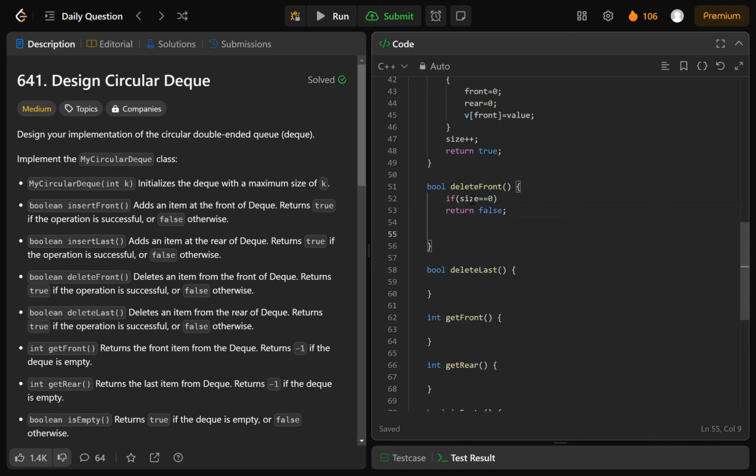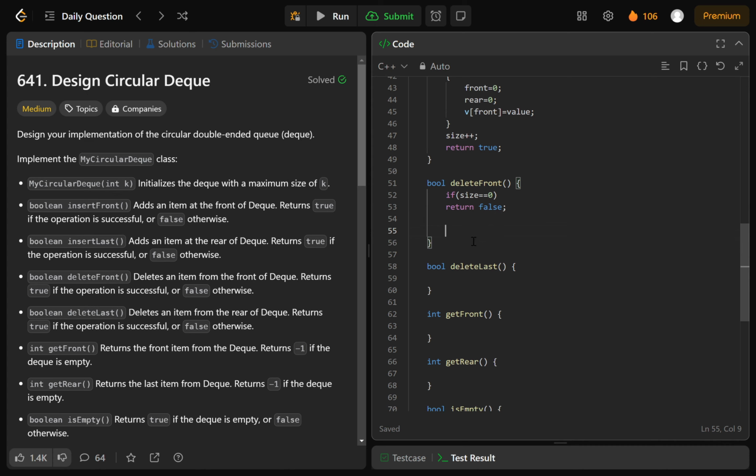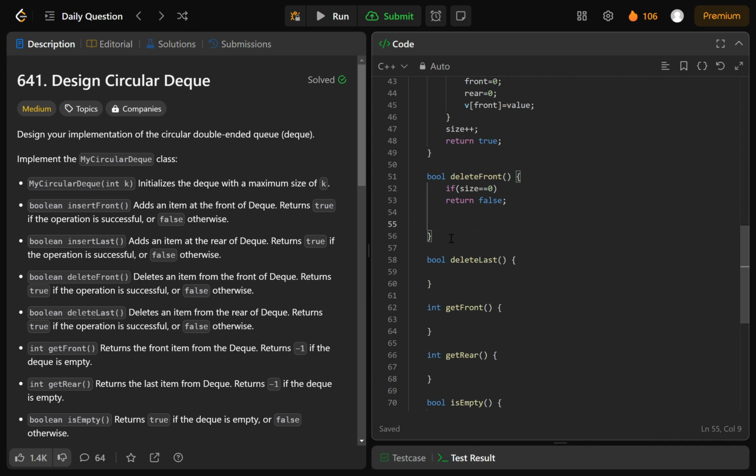And in the else case, there is also one condition, if size not equals to 1, because if size is 1, then we have to change the value, but if size not equals to 1, then only we can change front.